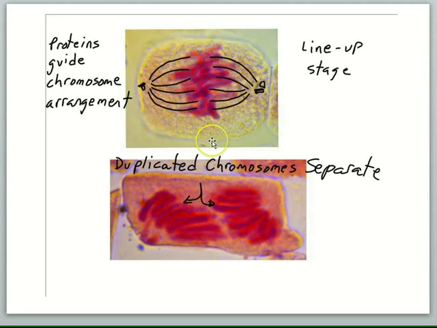And now we're going to proceed to the third stage of mitosis, which we'll call the separation stage of mitosis. The duplicated chromosomes are going to migrate to opposite sides of the cell. Now, what we can't see in the plant is that there's going to be a set of proteins, microtubules and other proteins, in fact, that are going to organize and carry out this process of chromosome separation. But here we see lineup stage, and the third stage of mitosis is the separation stage. Why separation? Because the duplicated chromosomes are separating to each side of the cell.